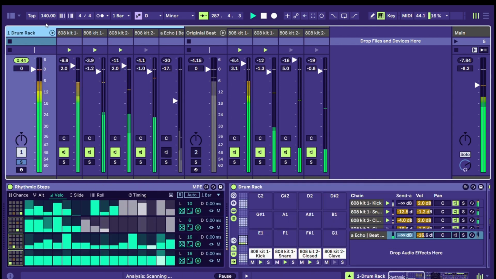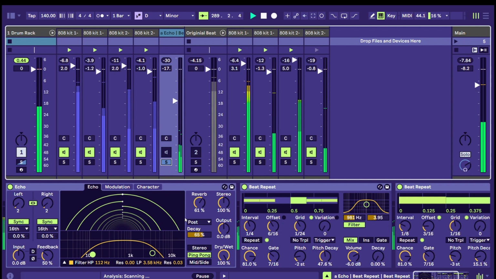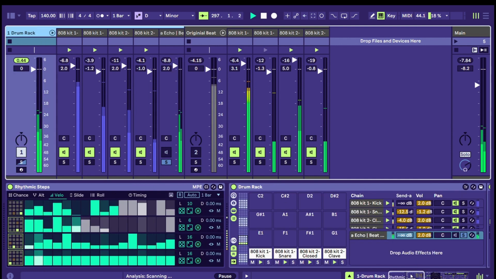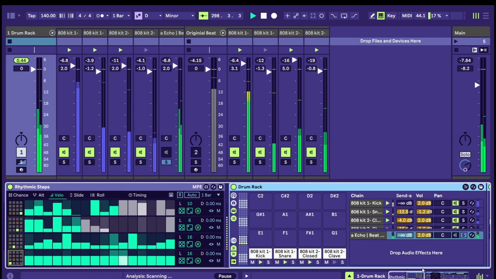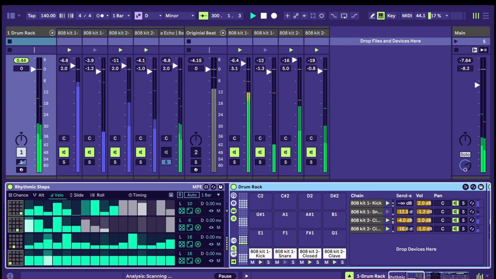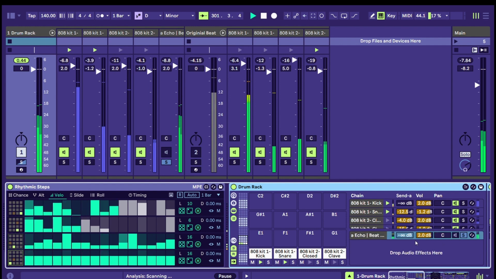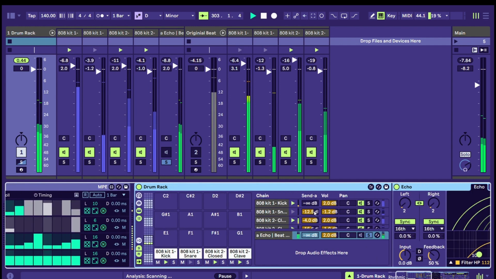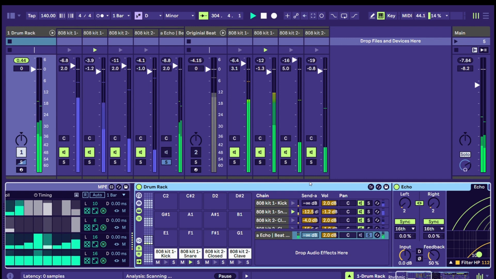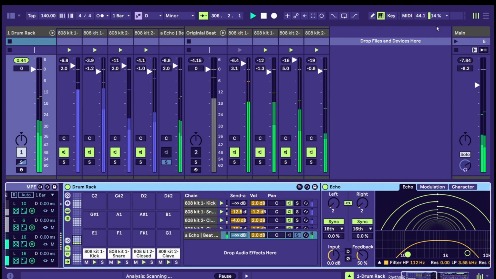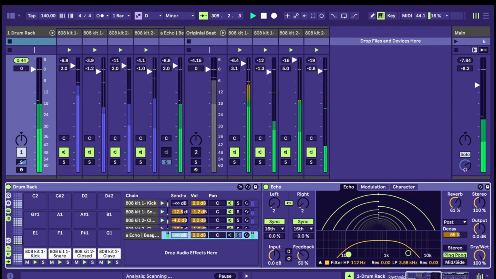And then one more thing, I've added an effect send, which sounds like this. It gives this alien, mad sound in the background. I don't know if you know how you set up on a drum rack. You click this small button here, R, and you can drop any effect in here, and then you get a send on the drum rack, and you can set the send here. It's not a global send. It's in the drum rack. If you haven't used drum rack much, that's how you do it.